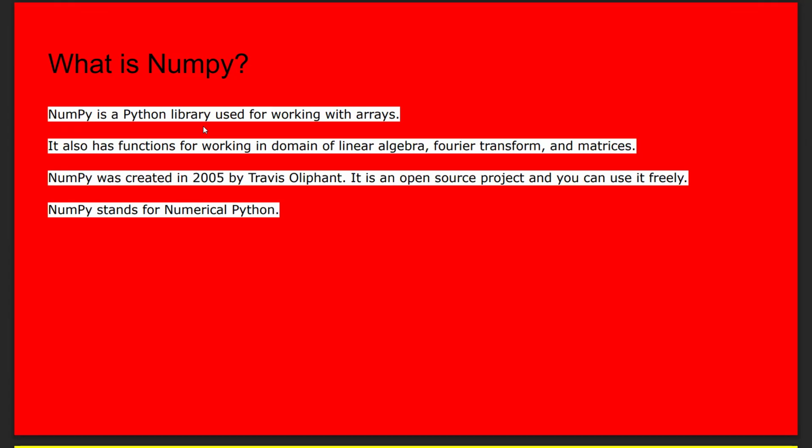We don't use it for characters or any other things. We use it only for numerical operations. That's why it is used for working with arrays.